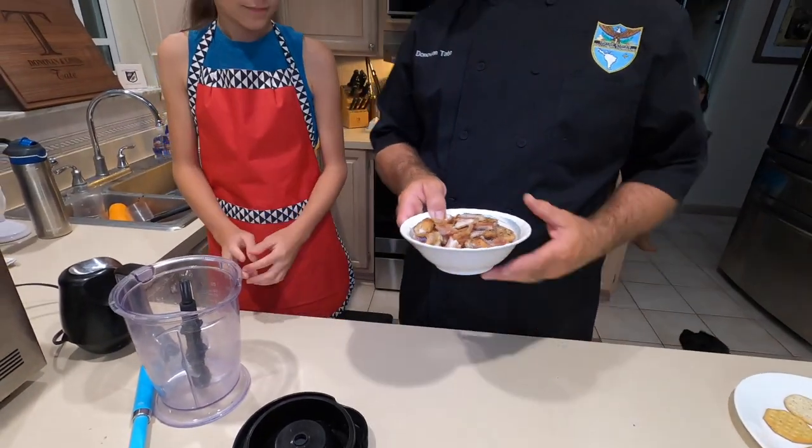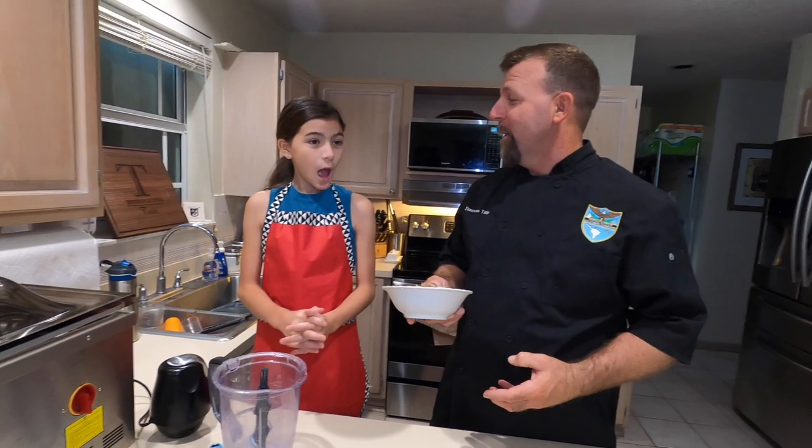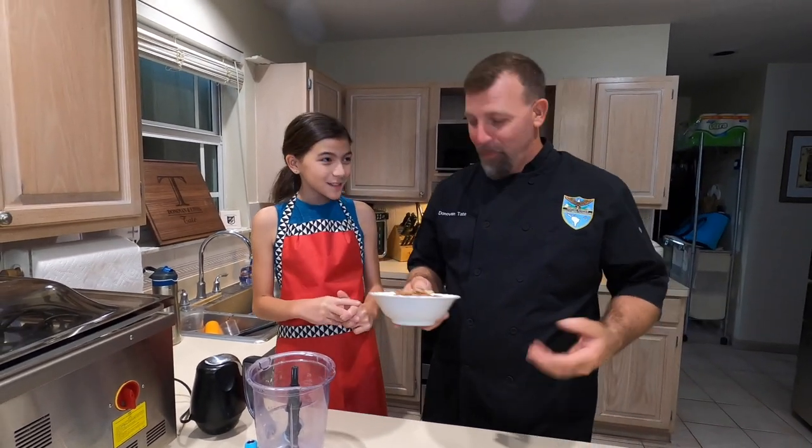All right, guys, we've got the smoked fish off the grill. Linda fed all the kids. I've just gotten back from a trip. She saved me a little bit of the smoked fish. And me and Maddie are gonna work together today. And what are we making? Smoked fish dip.